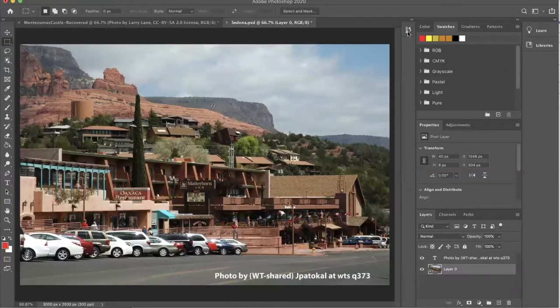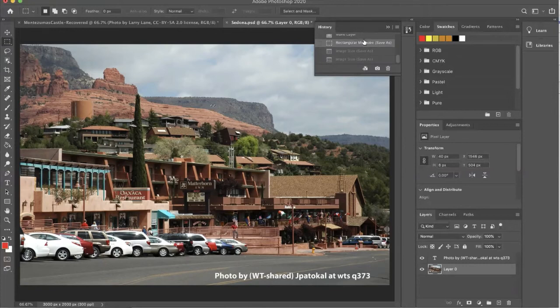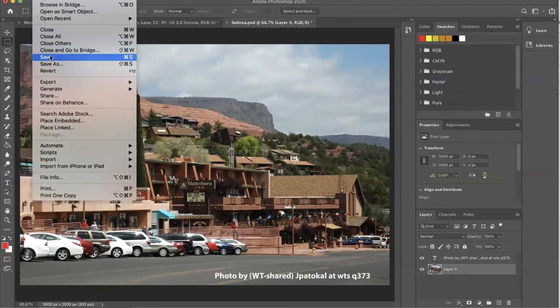You can also go back into the history, and there's a little panel here called History that you can go backwards in. So I want to make sure I get back to my 3,000 by 2,000 in case I accidentally choose File, Save, then I won't have the problem of it overwriting that old file with smaller dimensions.